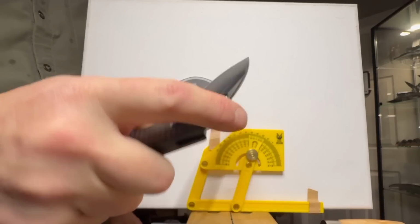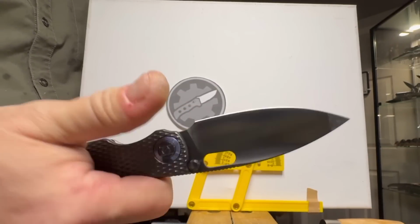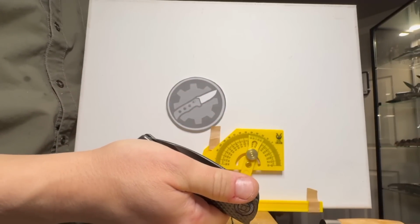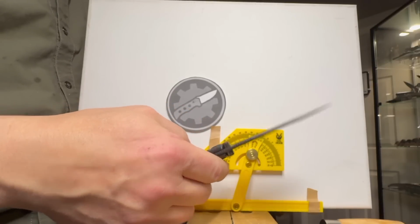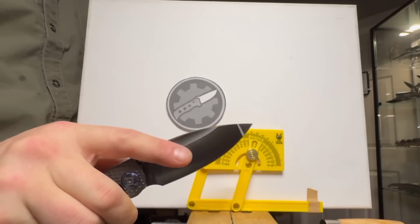Looking for any damage, the blade looks straight, nothing shifted. It flicks and closes the same as before. Blade centering is incredible, spot-on centering. So I would say this knife passes these tests.